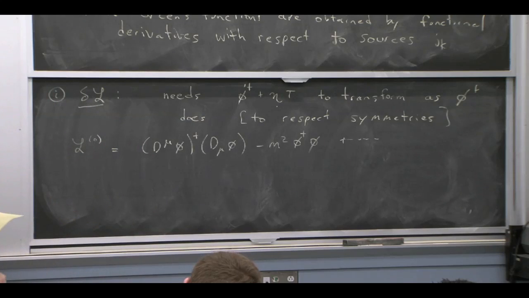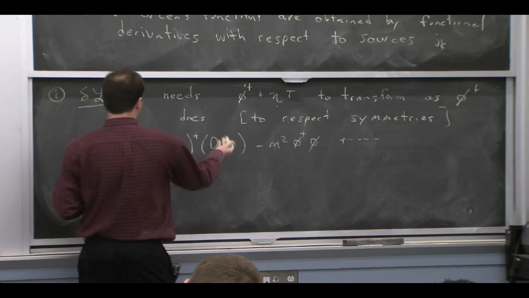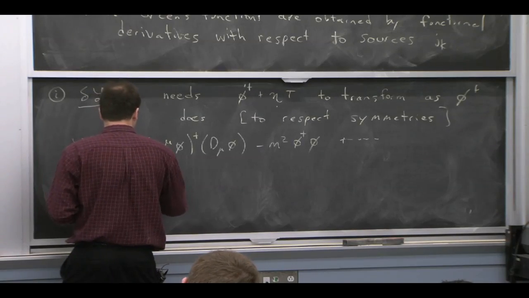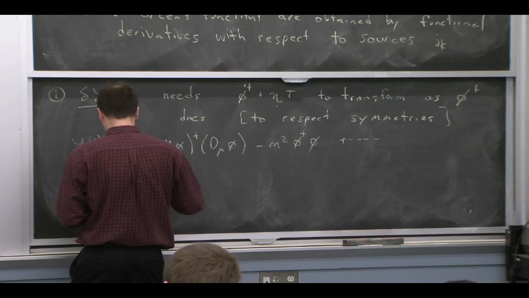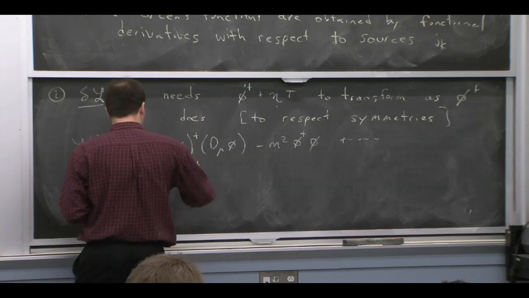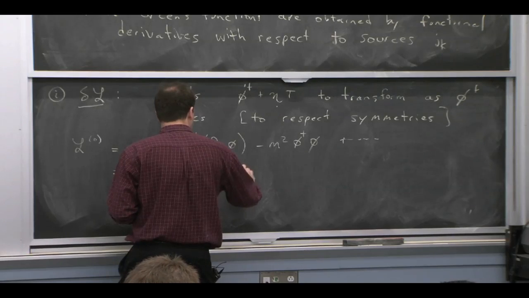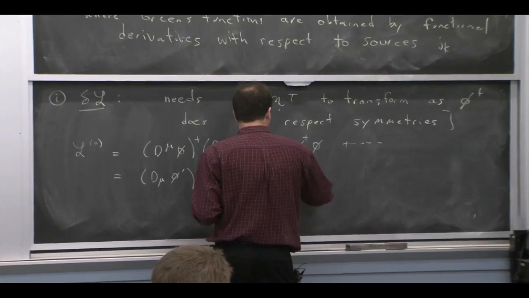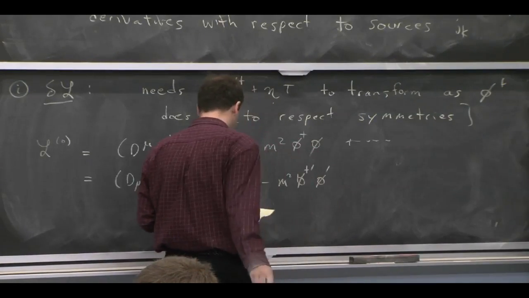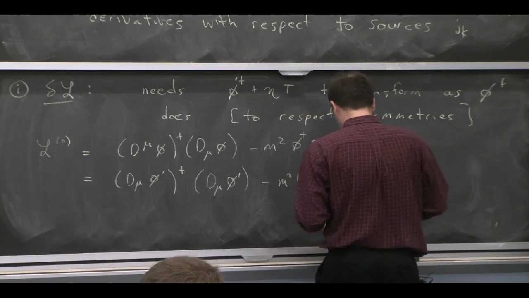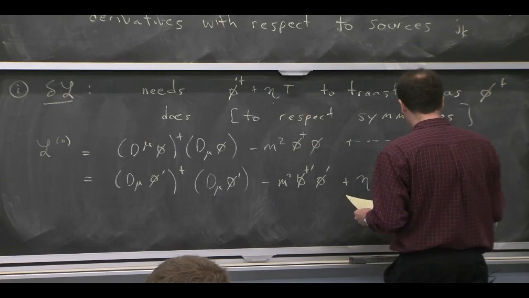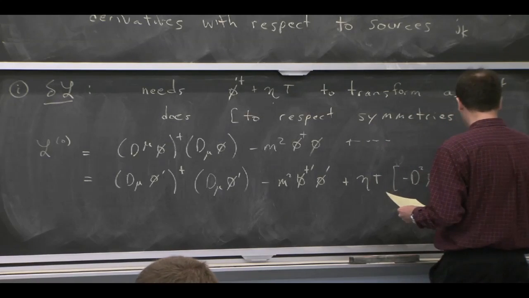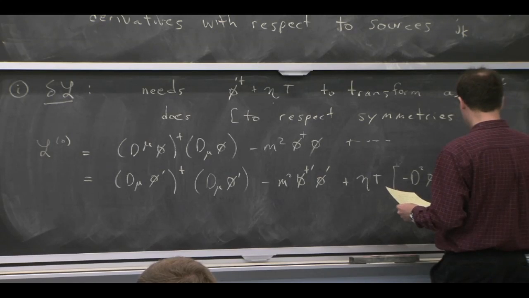So there's L0, maybe it has some other terms as well, but let's just consider these pieces and ask what happens with them since they're the relevant ones. So when I switch to prime fields, I get that back again. I get m squared phi dagger prime, phi prime. And then I get some new terms, which I integrate the covariant derivative by parts, which I'm always able to do. It's nice what gauge symmetry allows you to do.